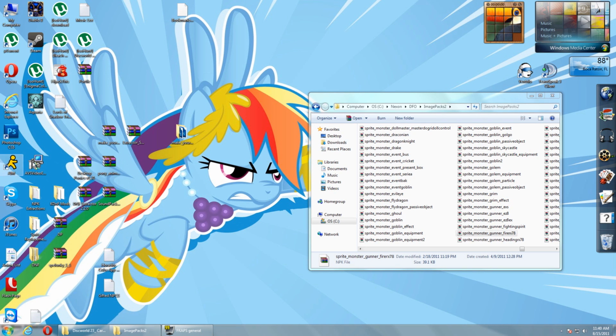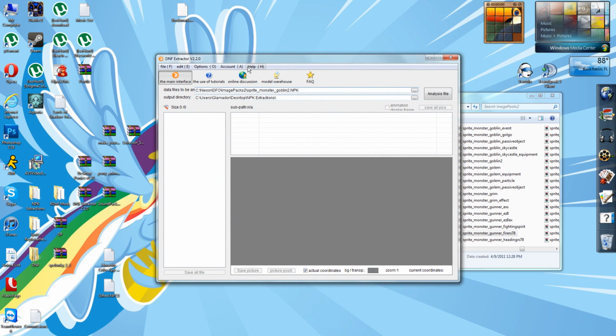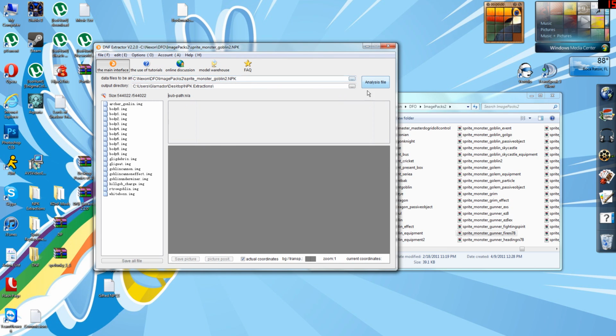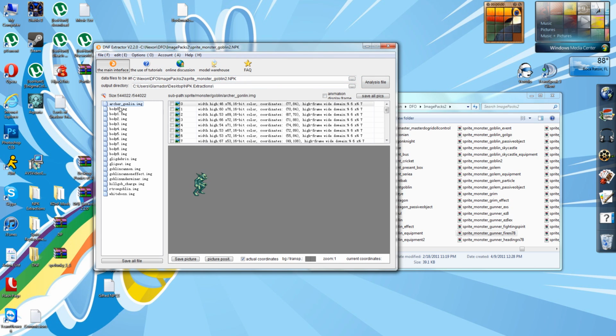Now we can open up our DNF extractor and take a look at our new Goblin 2. The next step in the process is to determine which of these images we're going to be editing. Each of these body types is a different kind of goblin. Panzer Hodor is body number 9, which you can tell by his color palette and his serious jawline. Most of the other goblins are baring their teeth, as you can see, but not Hodor. He's a man.